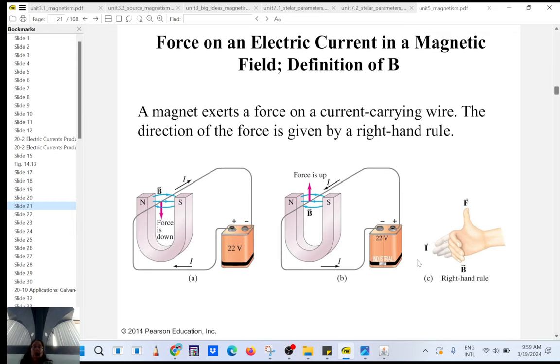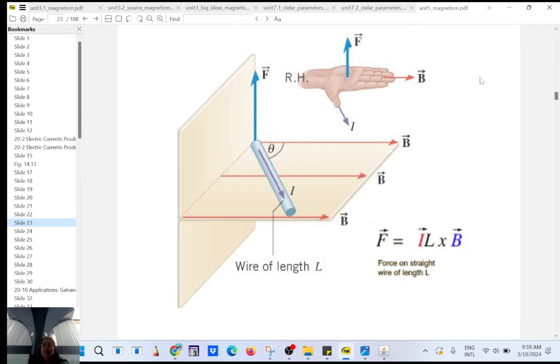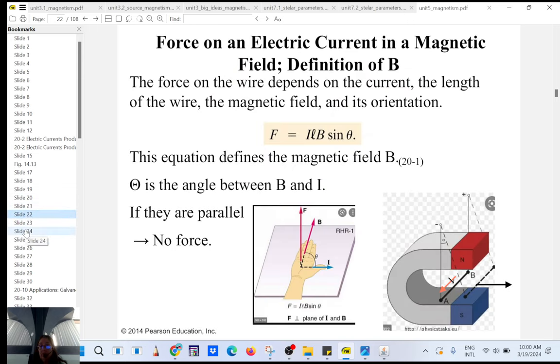Is that clear? So here I have a very nice slide. You have a current carrying wire, and that piece of the wire is inside the magnetic field. It makes an angle between them, but you see, they are in the same plane. So I take I, B, and that will be the force acting on the wire. Is that clear? So sometimes it's tricky to see which way the force is going to go, but the equation for it, like for a cross product, the magnetic force will be the current times the length of the wire times the magnetic field times the sine of the angle between them.